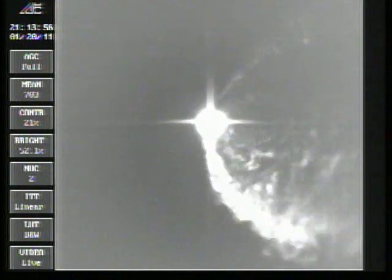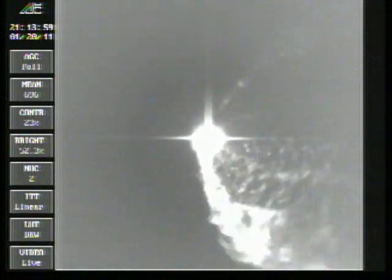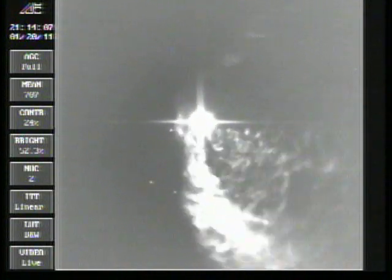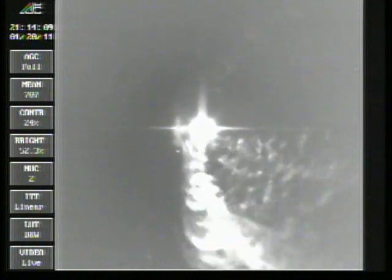We have about one half minute before the port and starboard boosters get toggled down to their partial thrust levels. 20 seconds until that event. Altitude now passing 45 nautical miles, velocity 8,600 feet per second. Standing by for the partial thrust command. And we have the partial thrust command. Chamber pressure is now beginning to drop in the port and starboard boosters, leveling out. All three boosters now in the partial thrust mode.